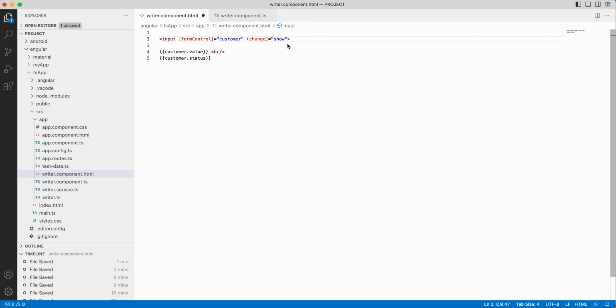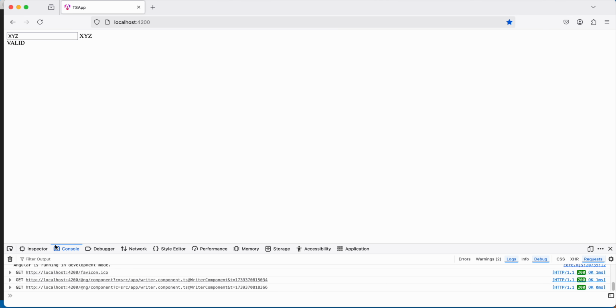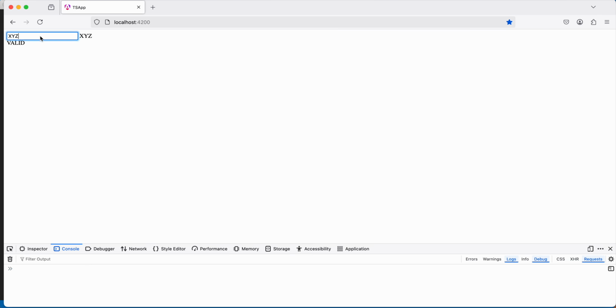Now every time we change the value, this method will be called, and then we will see the current value. Change means once you write, then click somewhere else, then the change event will be called.